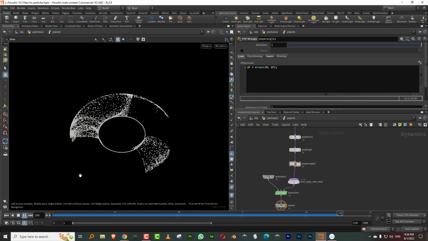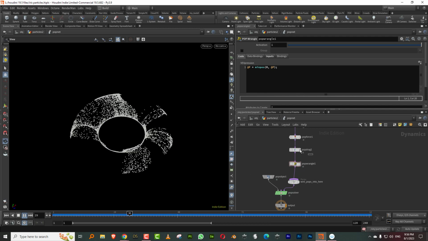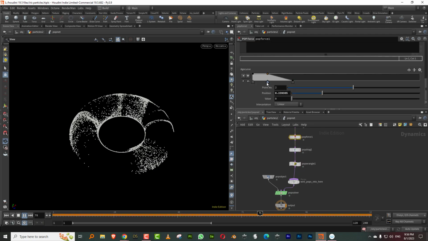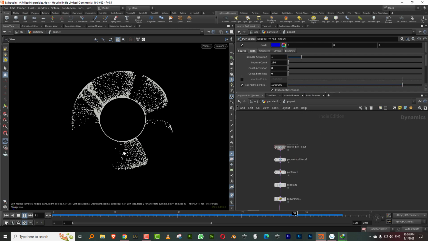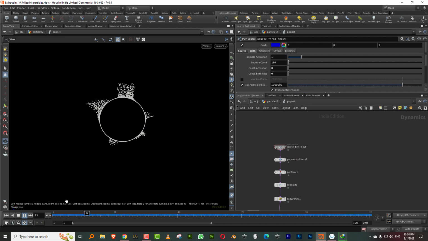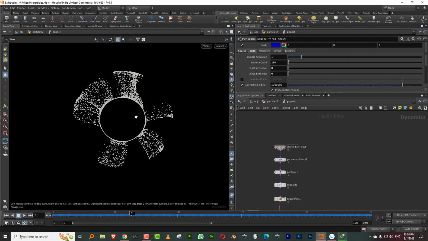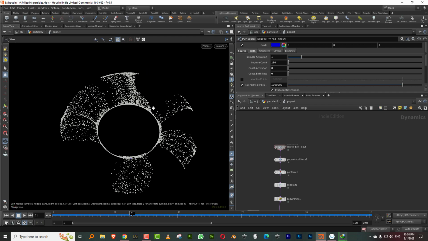So pretty straightforward. Now I can adjust it a bit more. You can probably just bring this in. All right, so we're good. This is fine. Now what we need is, I don't want it to emit continuously. We want a pulse.